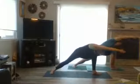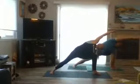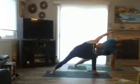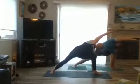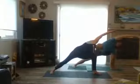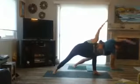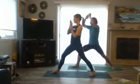Not collapsing into our leg, but trying to open up even when you don't feel so open. Sometimes faking it helps you do it. Exhale down. Inhale lifts you up. Left foot in. We're going to twist. Right foot and the hips turn to the back. Exhale, hands to your heart.